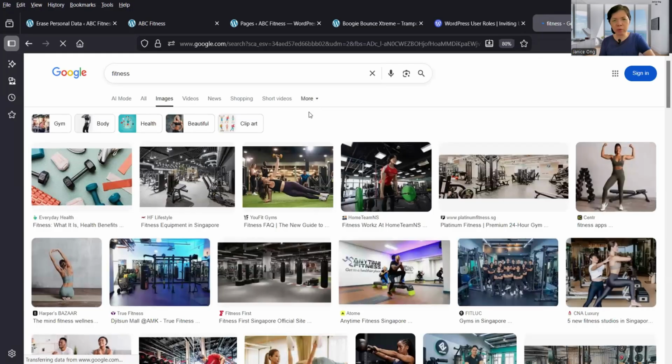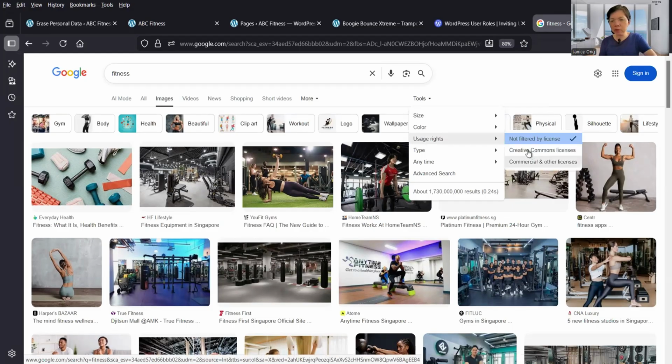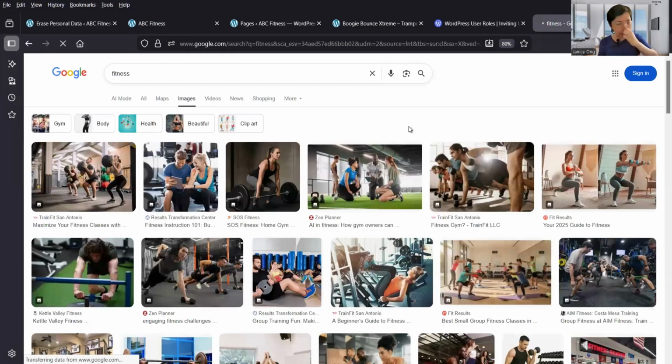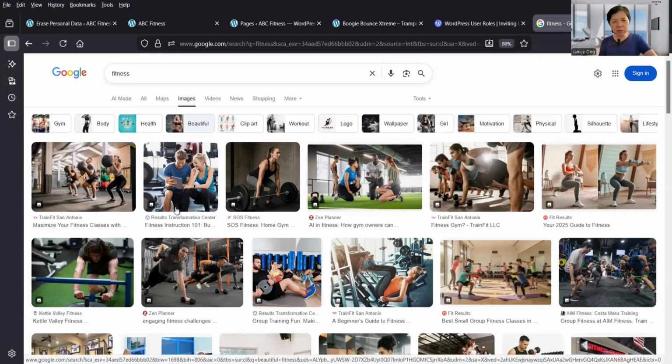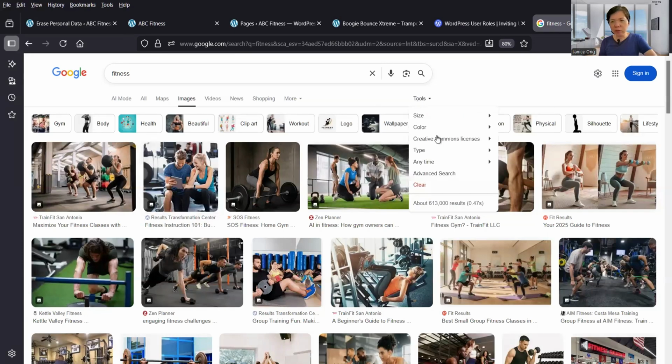Click under More, then Tools, then Usage, and click Creative Commons license. Tools appear. All these images under Creative Commons license are considered able to use.